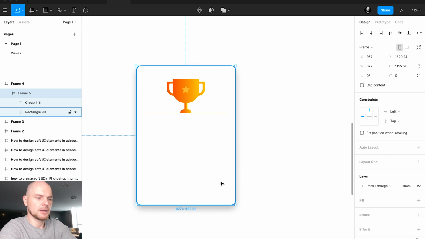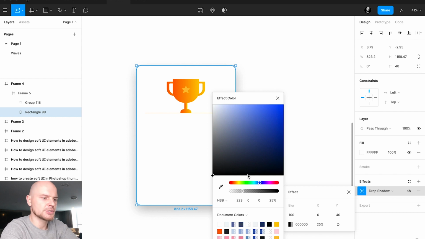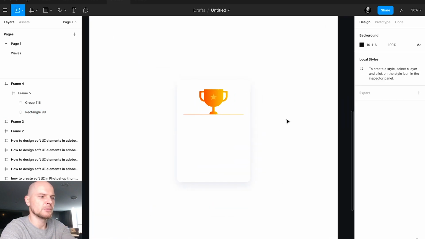The only thing that I don't like about this shadow is that it's black. It's black and it's too prominent. I'm going to make it even smoother by adding blur to like 100. Let's do 100. Why not? Yeah, it's much smoother. Let's put it down a little bit to 40. Instead of black, let's change the color of the shadow to something else, like close to this one. Amazing. And now we'll change the opacity to 12%. Now we have this smooth, beautiful card.